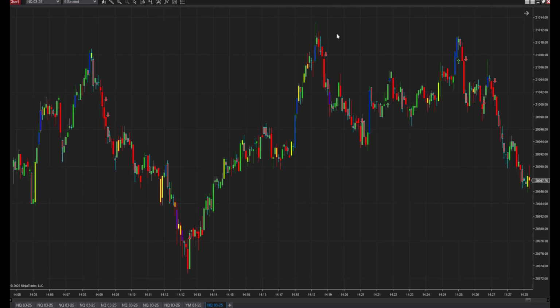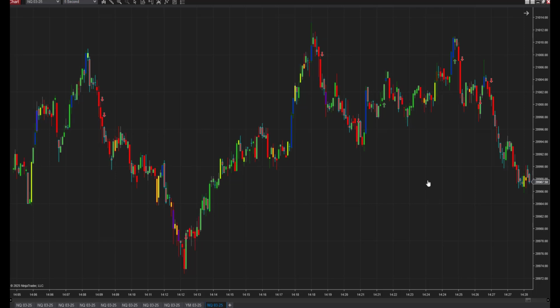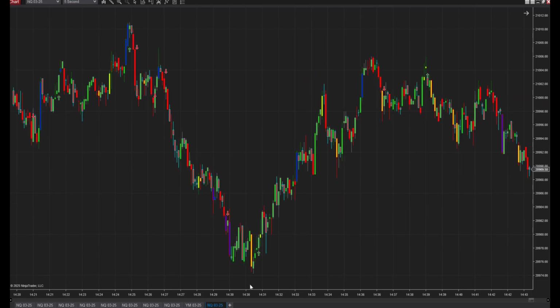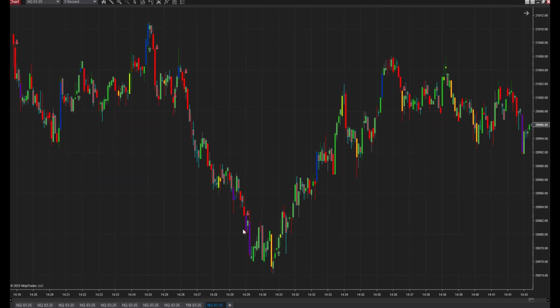Really close, and then you have your drop off, and away you go again, up and down, up and down. Same thing with the down move. You see high volume here, a big volume sell push, a reversal, going back up. So it goes back and forth, back and forth.